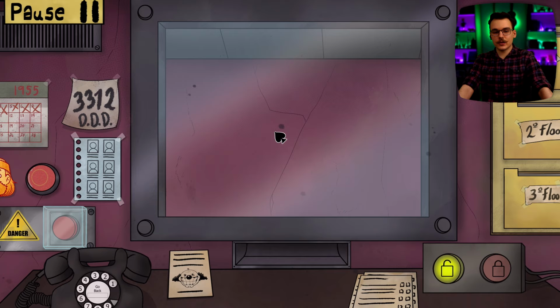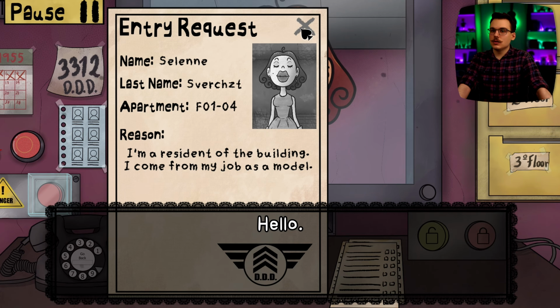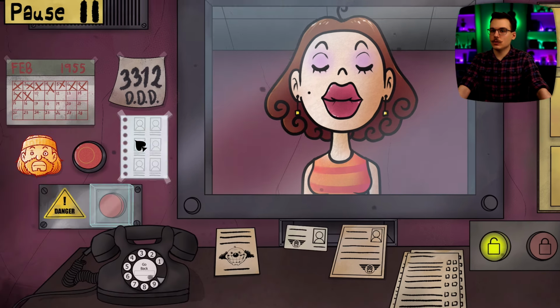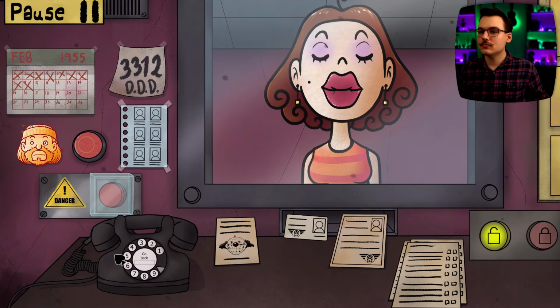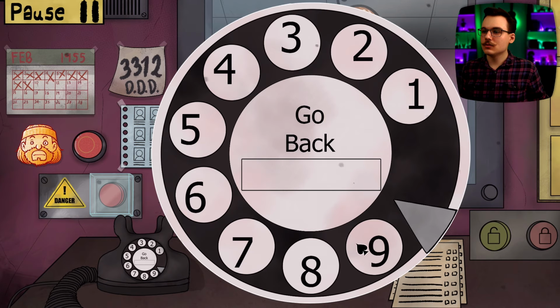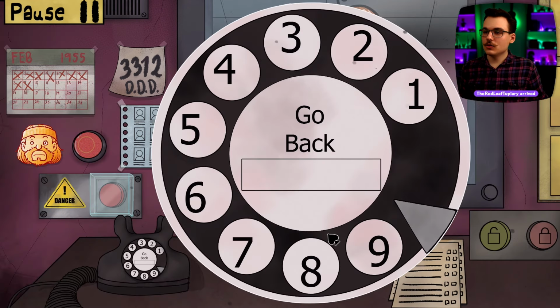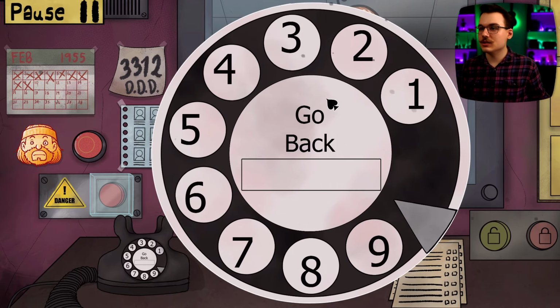Hey, Red Leaf Topiary, how you doing? Hello. I'm a resident. My job is a model. Correct. 1980. Correct. Are you on today's list? You are not. 6996. Was it 6-6? Hang on, what was it? 6996, that's what it was. You think it's intentional that the room that has the two model twins is the number 6996? You think that was on purpose?